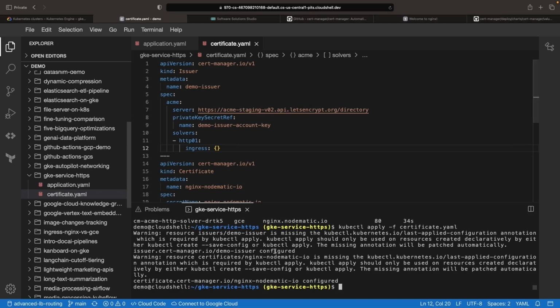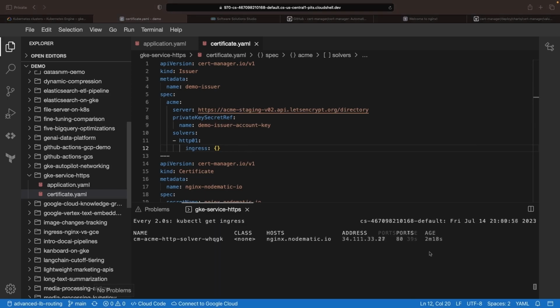Since it's not giving us an IP, let's shift over to the default GKE Ingress class by leaving that part of the specification blank. Now that we've secured an address, we can incorporate it into a DNS A record for our domain, nginx.notomatic.io. I'm going to use an alternate DNS provider and input the record on a different screen. You're free to use any DNS provider. All you need is to configure an A record to link this domain to this address.